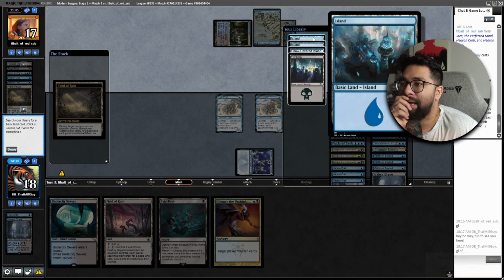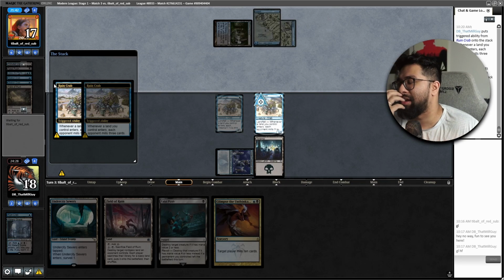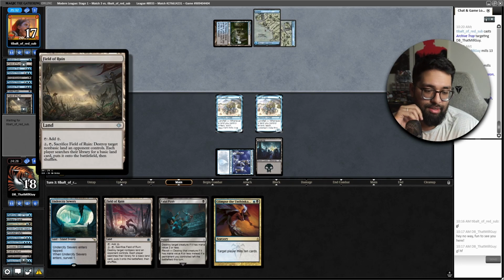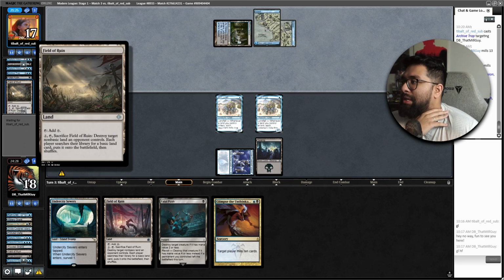So I shouldn't pass through completely. I will get a swamp in case I need it. This kind of locks me out of Fractured, but I'm doing this in case he plays crap. So I'm at 15 cards. All right, let's see what happens here.